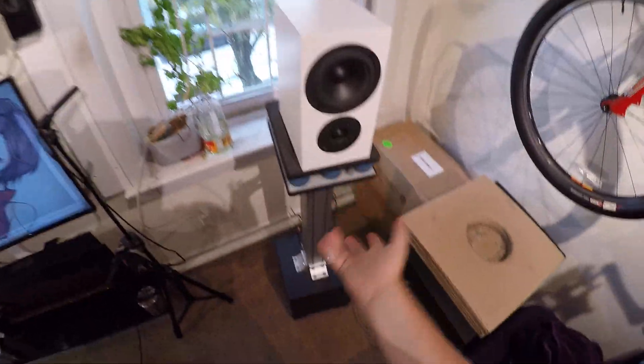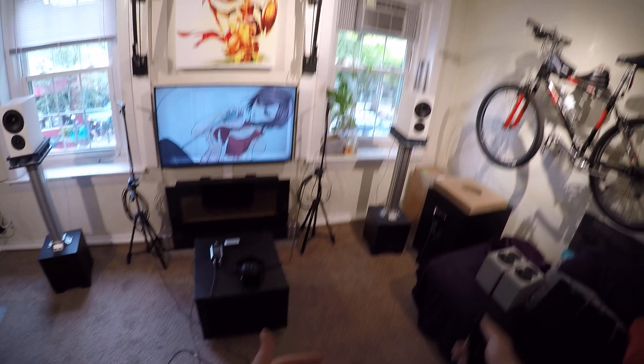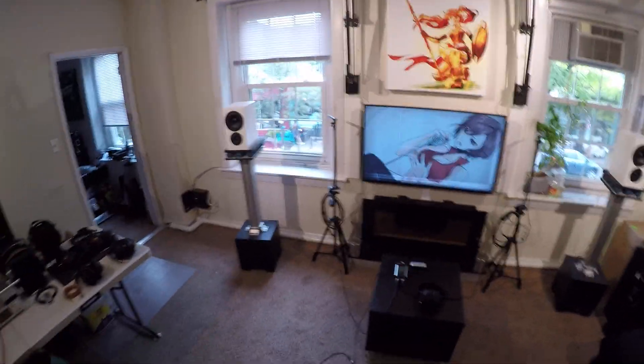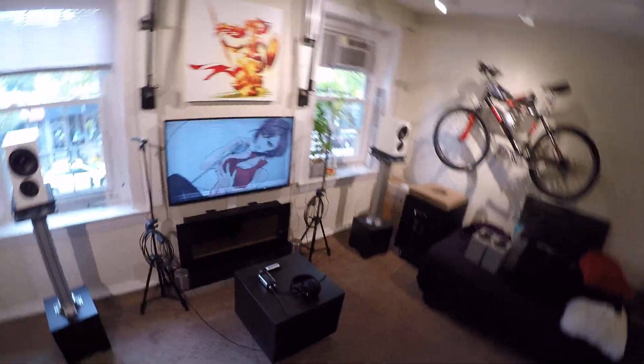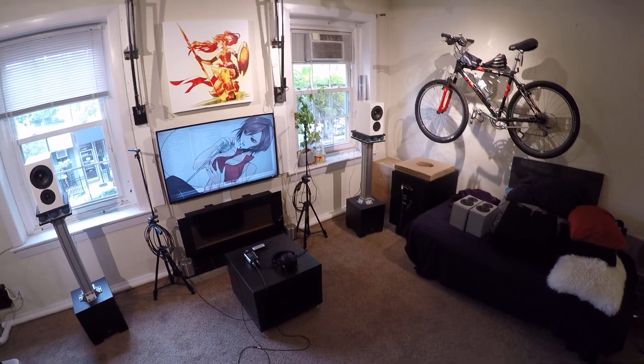This is the same tweeter as the big Buchardts, and the crossover is of similar quality, filled with components I don't know what they do. When he contacted me — just starting the company, wanting to sell these speakers — he offered used ones to try and return, or half price to break in and keep or sell. I got them at half price, planning to be the only one in the country with them and then sell them for a little profit. Useless plan, because now I've got to keep both of them. I'm a speaker hoarder — it's official. I need a wall display, not piles.